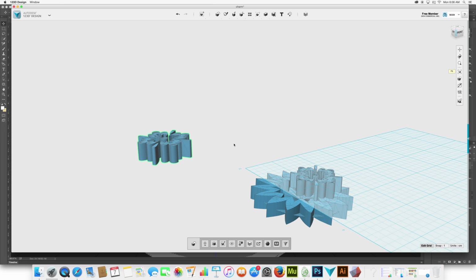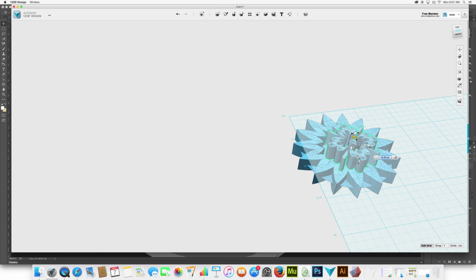Once you have all your placements the way you'd like them to be, there's an important step that needs to be done, and that is creating your place where the file will actually attach to it. So if this were to be like a necklace charm, you would need to have the little pendant hook at the top.